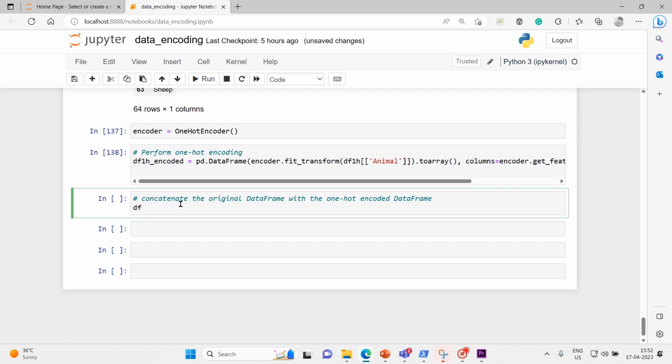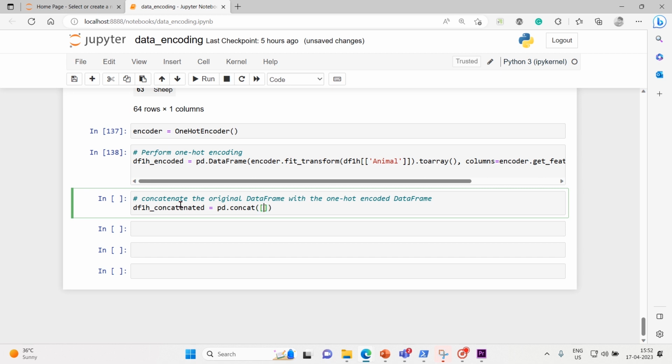So df1h concatenated is equal to pd.concat.